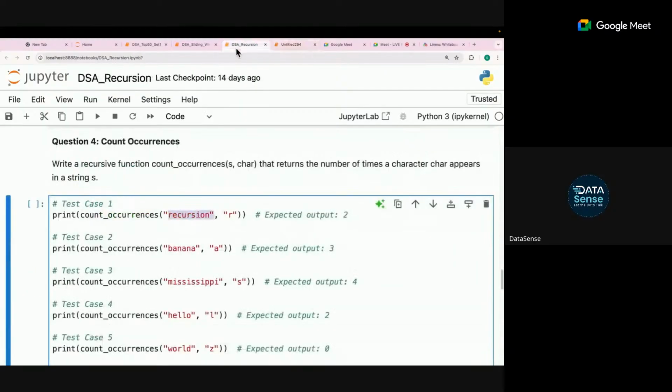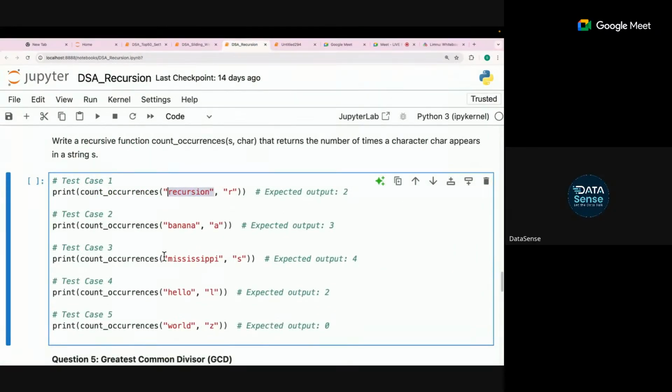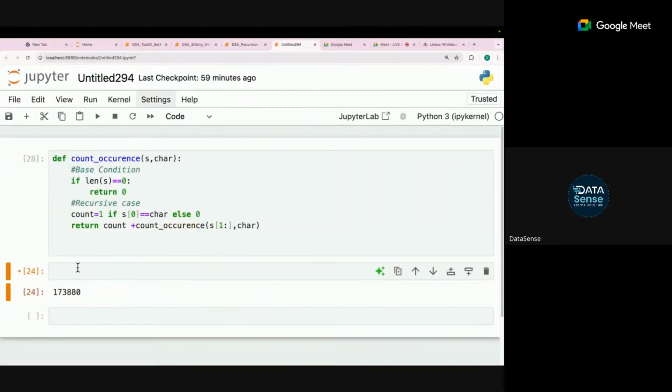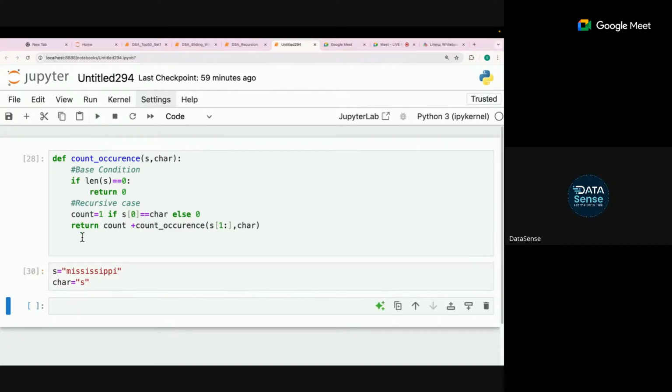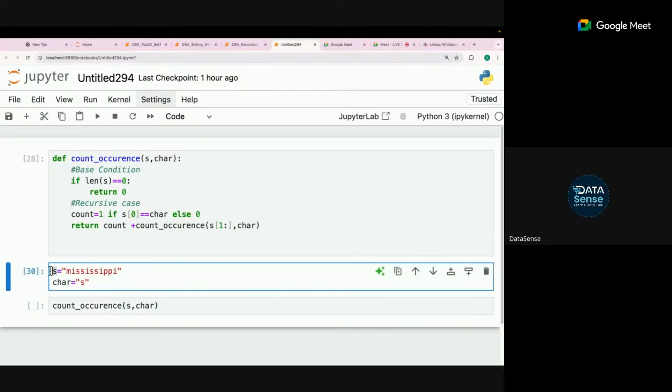Let's check out the value. For example, Mississippi, S. It is coming out to be 4 times, right? So let's check if this is giving the right result. So S equal to Mississippi, char equal to S. So I call the function count underscore occurrence S, comma char.